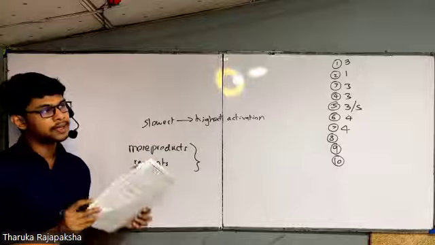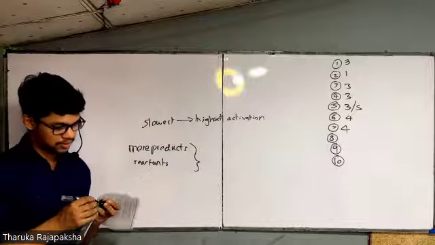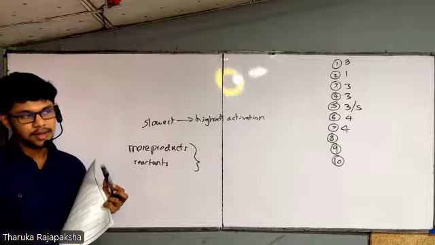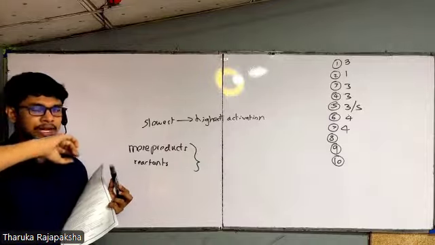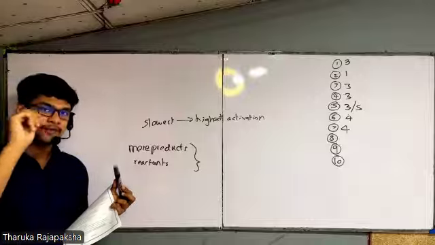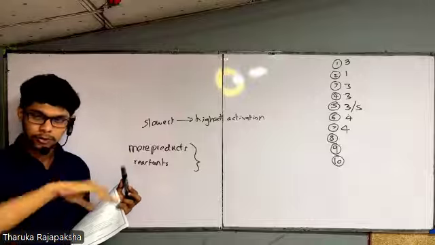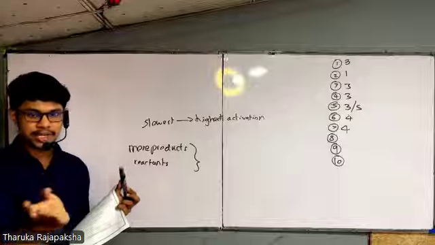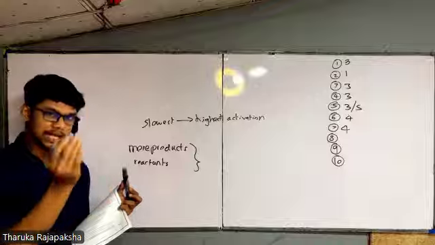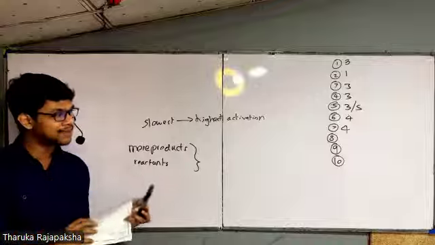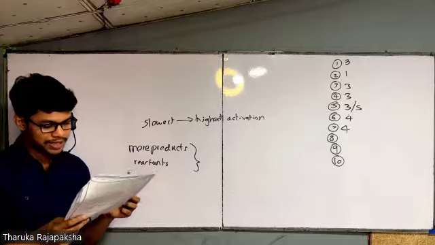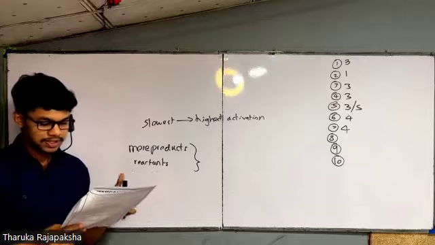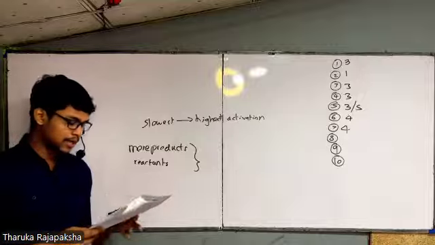Then second one, a good catalyst does not catalyze the reverse reaction. No, people. The thing is, a catalyst will decrease the activation energy. When it decreases the activation energy, it will actually catalyze the forward and the backward reaction both. That means when the activation energy is decreased, both the reverse reaction and the forward reaction are generally decreased. So that statement is not very good. I think it's wrong. So first statement correct, second statement wrong. Answer number 3.